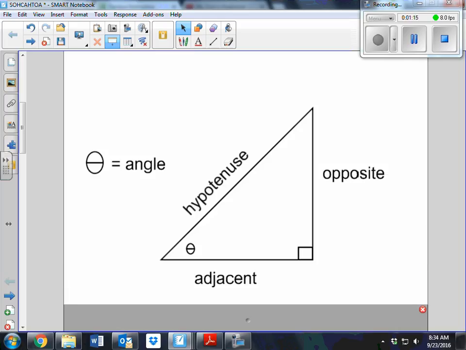So in math and geometry, we have a triangle, and as you know, the inside angles of that triangle equal 180. And we also have the sides of that triangle. Now, in the case of physics, we have been dealing with vectors.